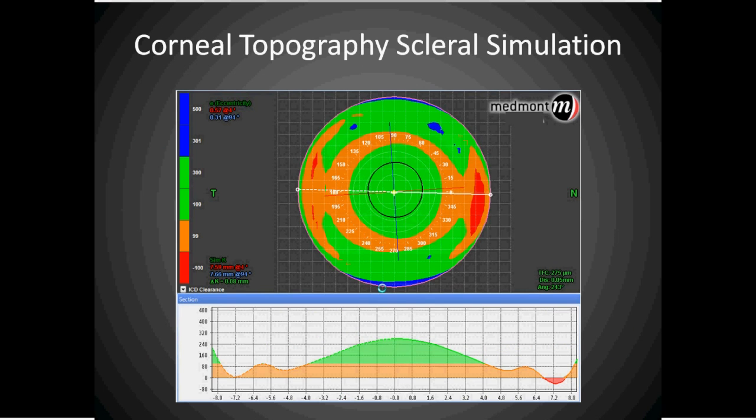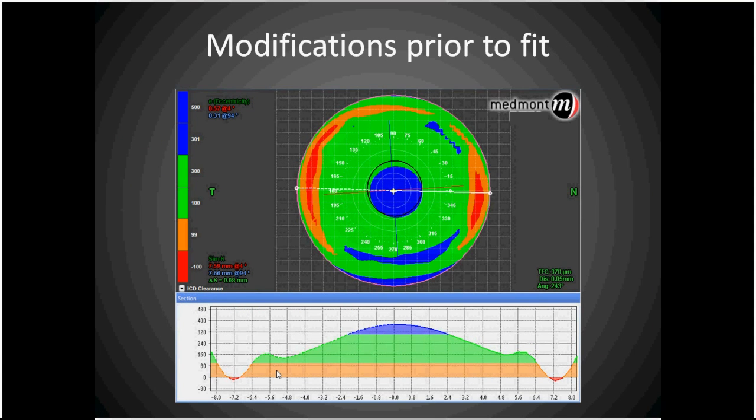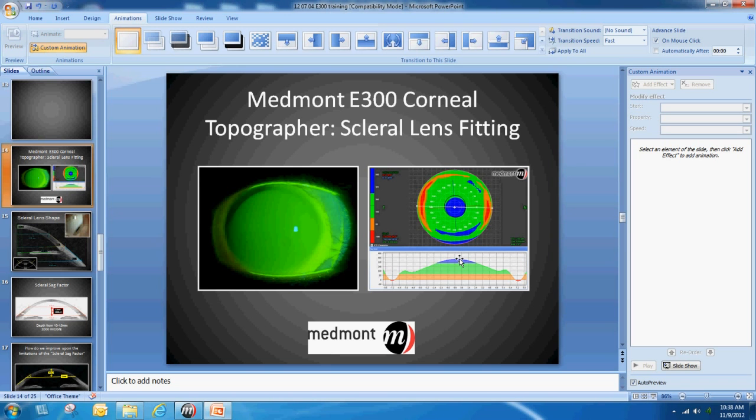When the Medmont software predicts the initial lens, notice that it's telling you that the eye surface is very high out in the peripheral cornea and limbus, and therefore your scleral lens may have inadequate depth. By adjusting the fit of the lens in the Medmont software, we're able to increase the limbal clearance zone vaulting and allow for more depth before we put that lens on eye. So it's a very accurate way of determining both the initial sagittal depth required, the apical clearance of your lens, as well as what should the limbal clearance or limbal vaulting of the lens be.